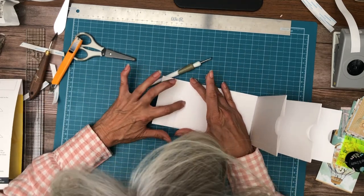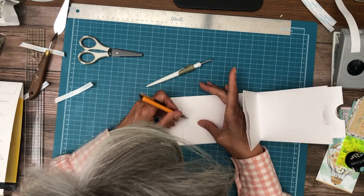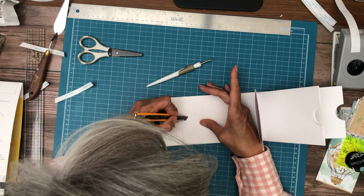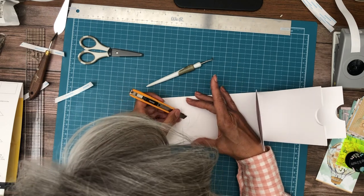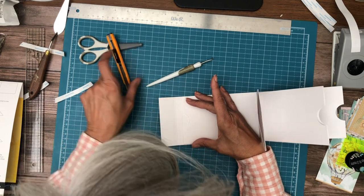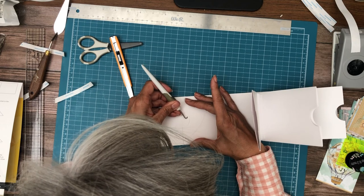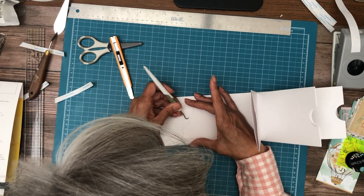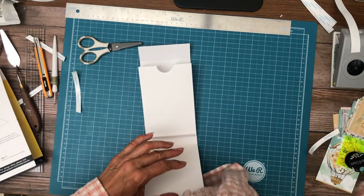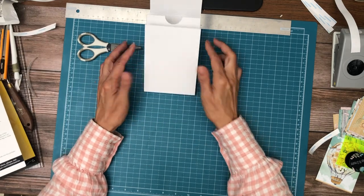So just a light score with your blade is probably all you need to get the tape to roll off. And again, this paper is super smooth, so I'm not having any trouble removing the tape without undo, which is nice. I just got a little bit left. Okay, there we go. Okay, so the next thing is we're going to apply adhesive here and close the book.